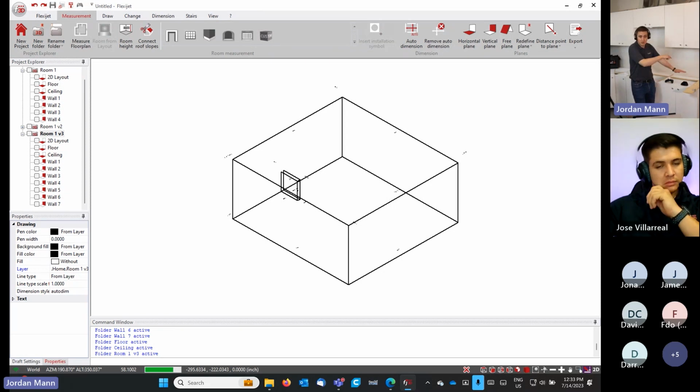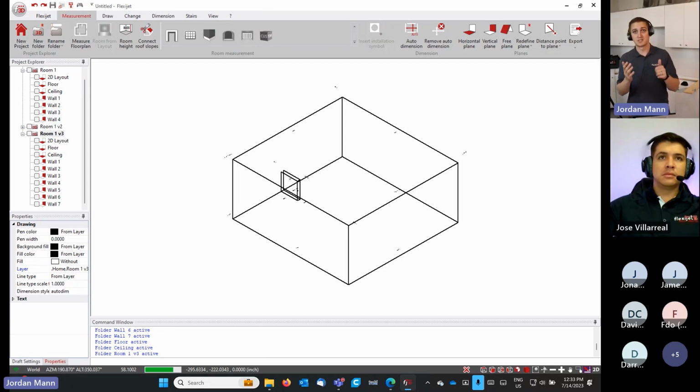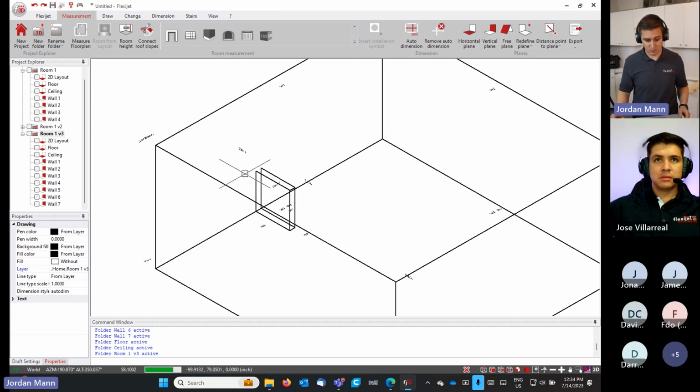It drew my 1, 2, 3 walls, which are wall 5, 6, and 7. It drew these on the page here, each individually, and they have this particular height coming through here. Now, some of you might be looking at this going, hey, there's other ways you can measure this. You're absolutely right. We could have measured that as a rectangle on the floor. We could have assigned a height to it. We could have done all kinds of things with this.